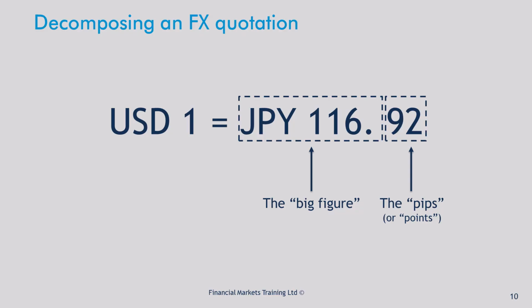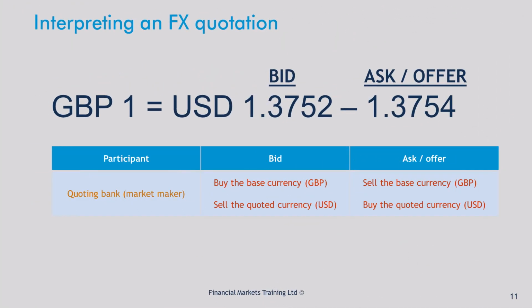So far we have only presented the quotes as a single value. Delving a little more deeply into the FX quotes allows us to expand the quotation to allow for a buy and a sell price. In this quotation we include a bid price and an offer price. Note that some markets, such as the US, will refer to the offer price as the ask price. How these prices are interpreted depends on who you are in the market.